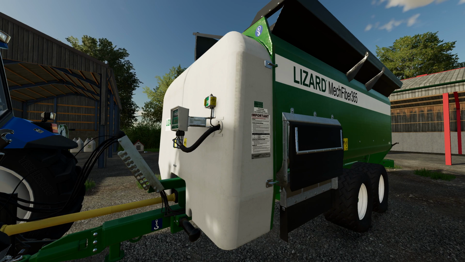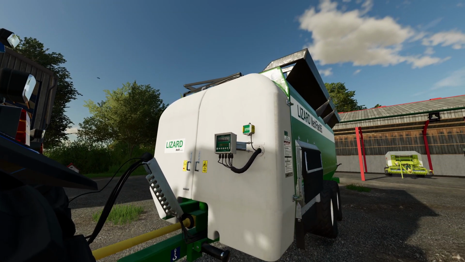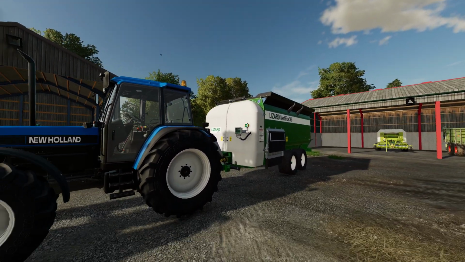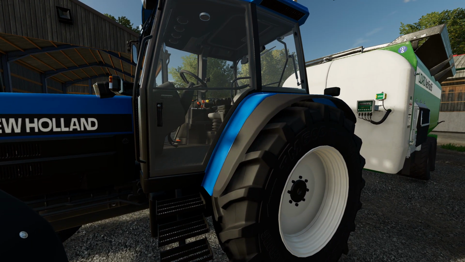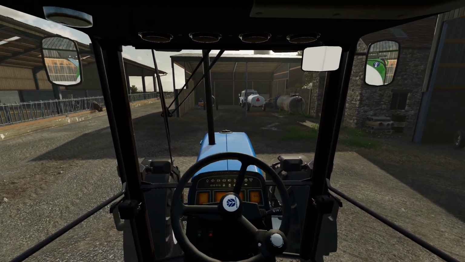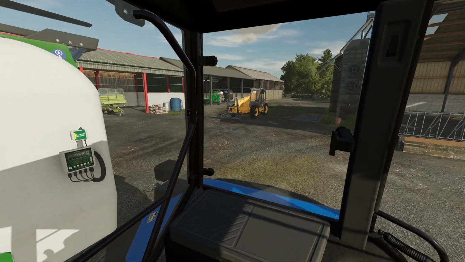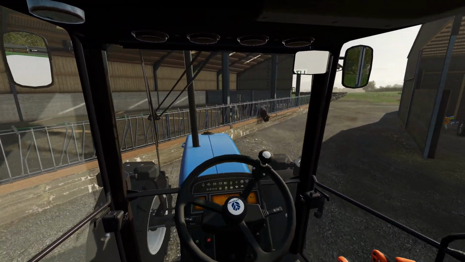Right, that is mixing up nicely. We can actually close the top down now. There we go. Yep, that's mixing up nicely. I think it's pretty much done, to be honest. Right, let's just turn the mixer off there, and we can go and get it emptied into the cow trough.